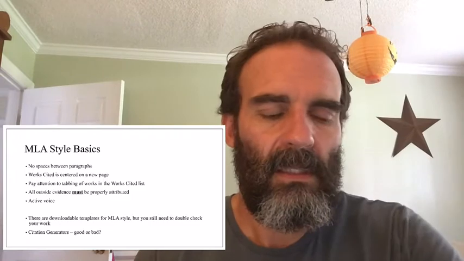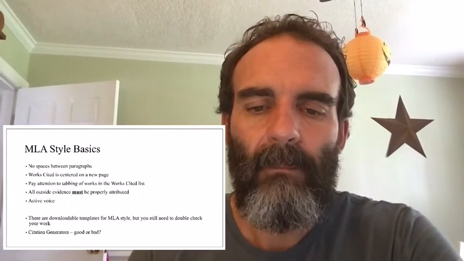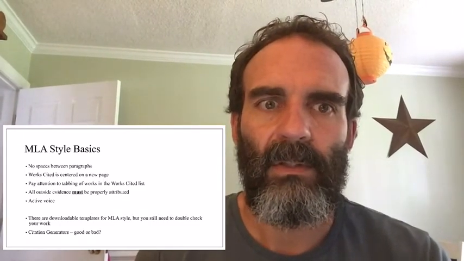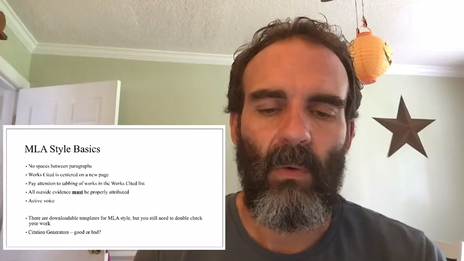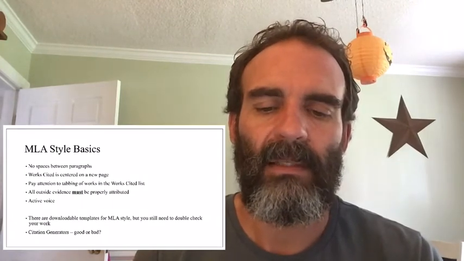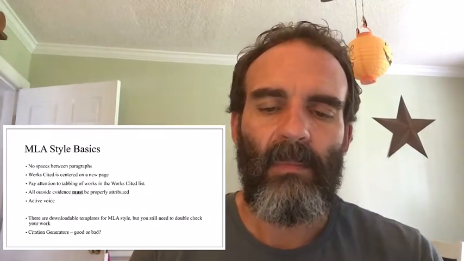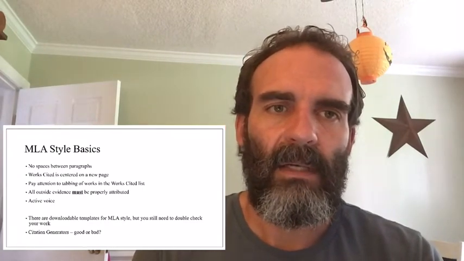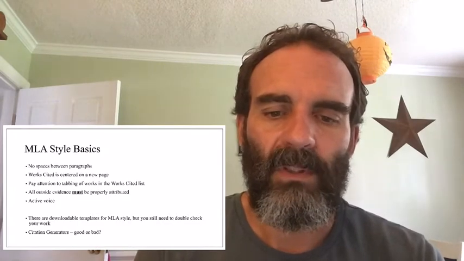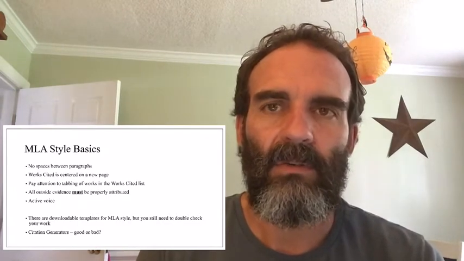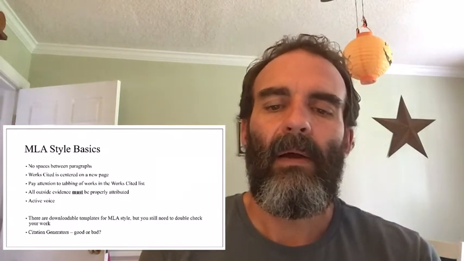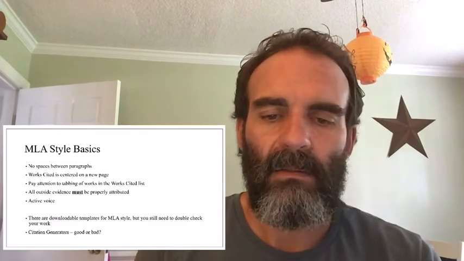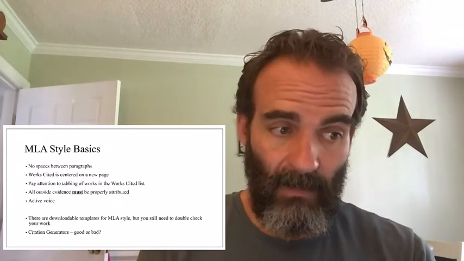You can use the insert page break function. That's really helpful to make sure that your Works Cited is always going to be at the top of the page. If you have questions about that, let me know. Be glad to help you. But Works Cited is always there. It's not bolded. It's not underlined. And then you're going to have no extra space between your Works Cited and your first entry on that Works Cited list.